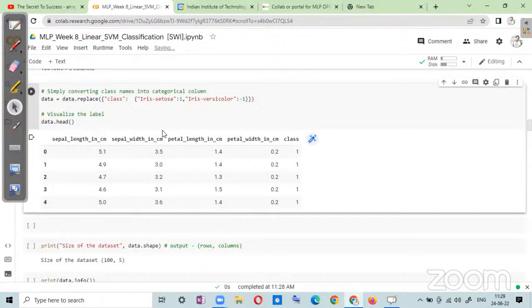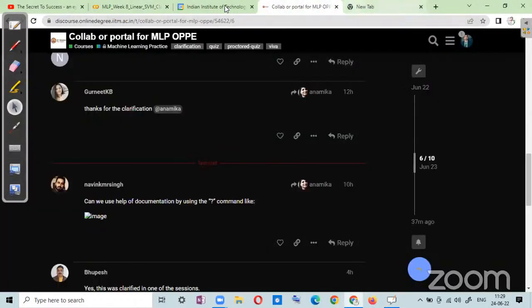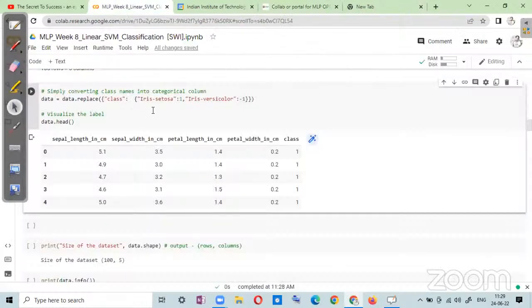If any one of you is trying to code with me, then please say where you are lagging. Maybe we can help each other. Sorry, setosa is supposed to be 1 and versicolor is supposed to be -1. Setosa is the 0th one, so that is supposed to be converted into a 1, and the other into -1. This colab was not prepared by me. I prepared the week 7 colab.